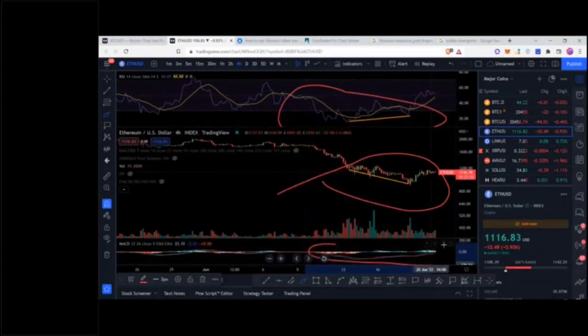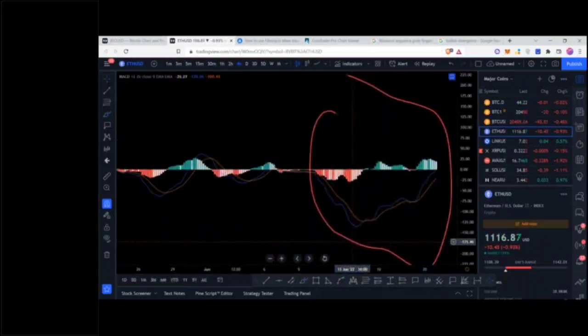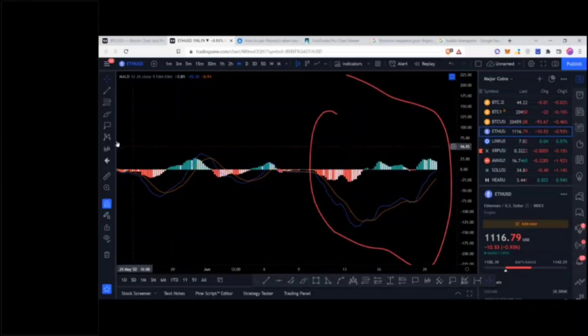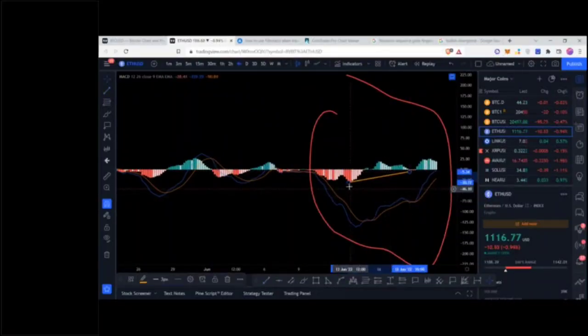These are your oscillators, right? Normally, you're going to see it more prevalent in the RSI than the MACD, though you can see it in both, and sometimes you may see it in the MACD, but you may not see it in RSI. Me personally, I like to see it in RSI more so than in MACD, but when I see it on both, right? So if we were to open up the MACD here and look at our low from June 13th, and then our next low, which is right here around June 18th.